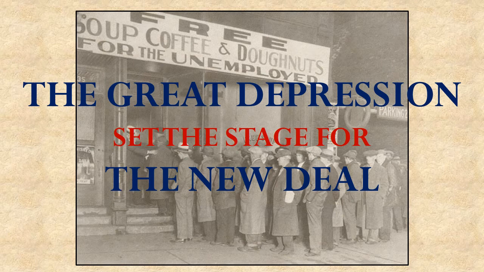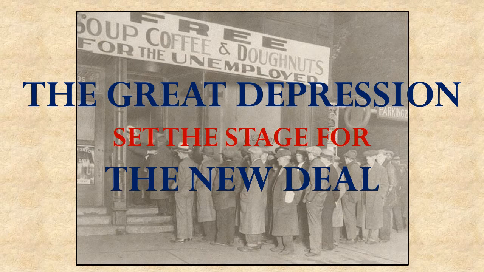The Great Depression set the stage for the New Deal. The Great Depression was a decade-long, severe economic downturn in the United States and really across the world. It took place in the 1930s. A large percentage of the American population was out of work. Business was doing very badly. And in the midst of this, there was a giant political turnover.